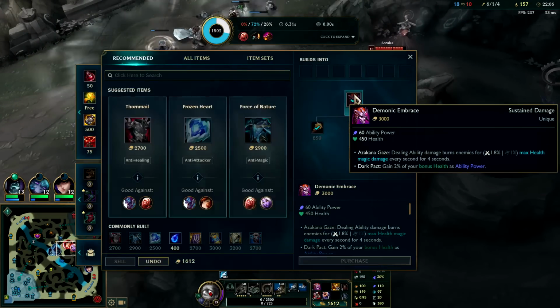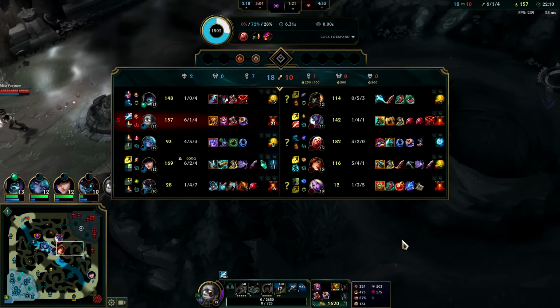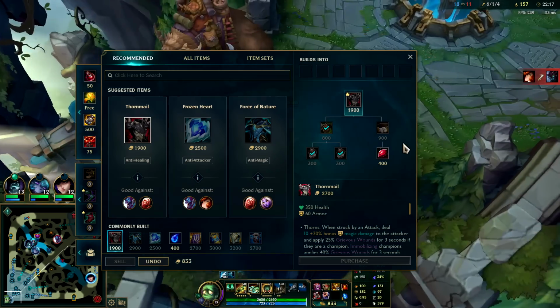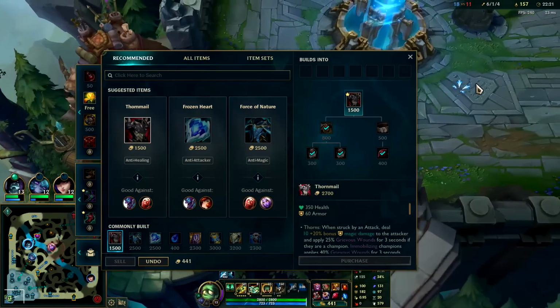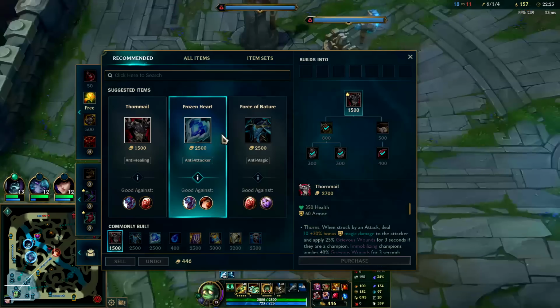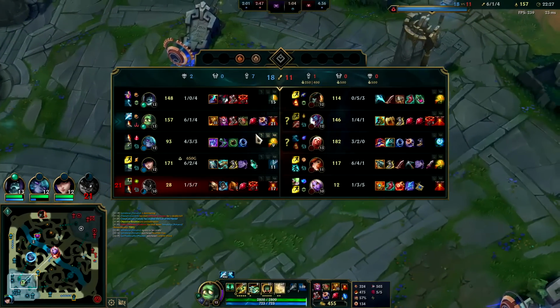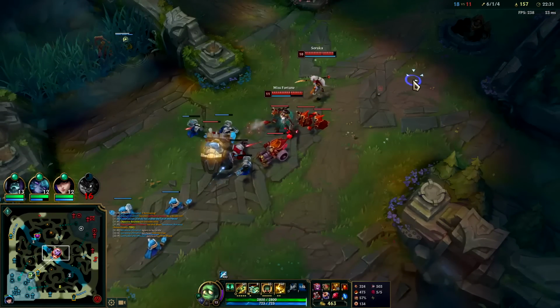Alright, we gotta go for Demonic, and their team has so much freaking healing, and my team doesn't have any heal cut other than Ignites, so I'm kind of forced to go for a Bramble, I guess. I really don't want to. I would much rather get a Force of Nature to deal with Vladimir, since he's doing most of the damage to me, but what am I gonna do? I gotta get some heal cut.